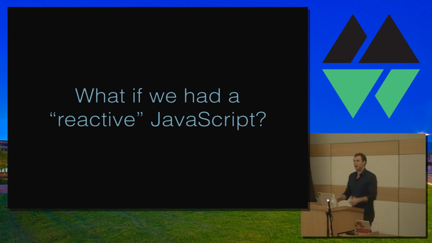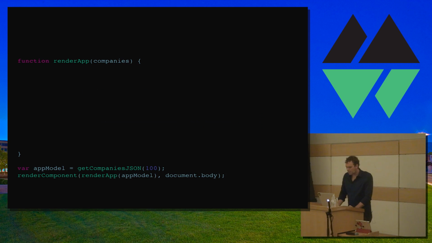And we'll start by kind of thinking about what is our ideal system. So if we had a really talented engineering team and we wanted to build an implementation of JavaScript that was reactive, what would that look like? Let's go back to this example. So we'd start with some code that looks like this.